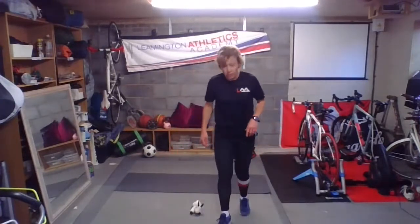Want to have a go? That's it. Teddy's on the floor, to one side. And jump backwards and forwards. How's that going? Woo. It's not easy, is it? Did any of you land on your teddy? I hope not. I hope not. That's not very nice. We'll have to give them extra cuddles later for that.